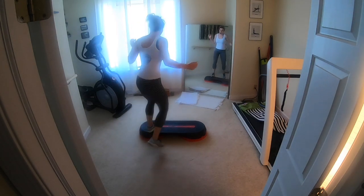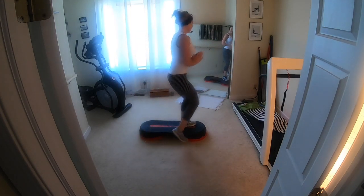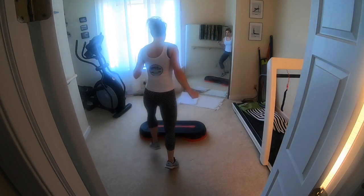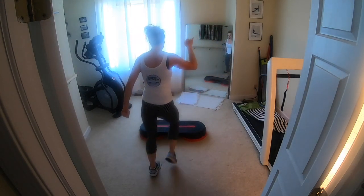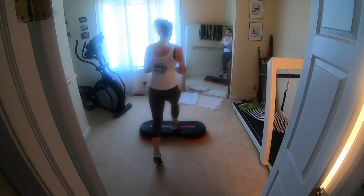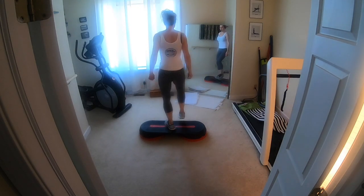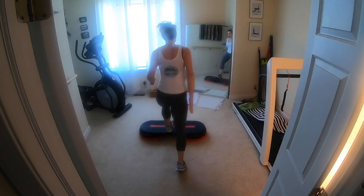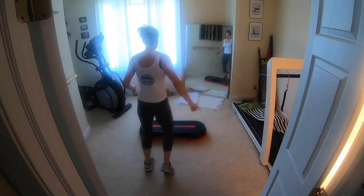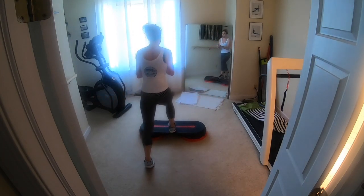Revolving door left. Knee straddle, turn on the front, facing that way. Switch curl over, reverse basic, basic and hold. Awesome. Couple more. So, give me a split basic. Up, up, forward, back, up, up, back, back. One foot to the other, guys. No double tapping here. Right, left, right, left, right, left, right, left.